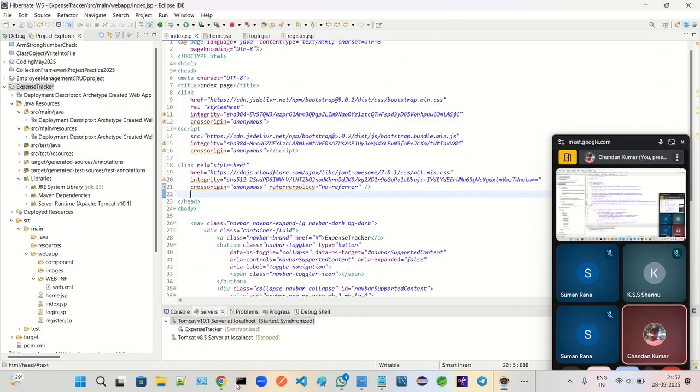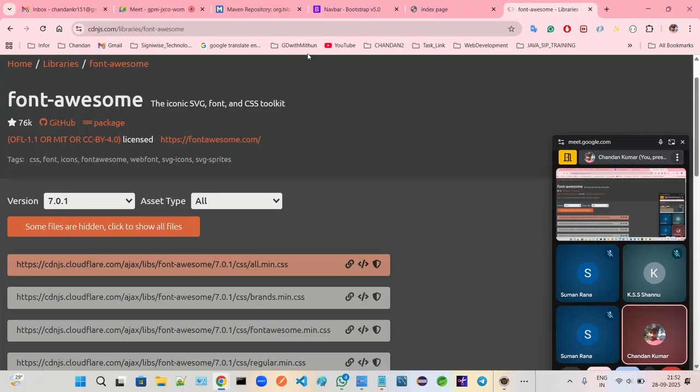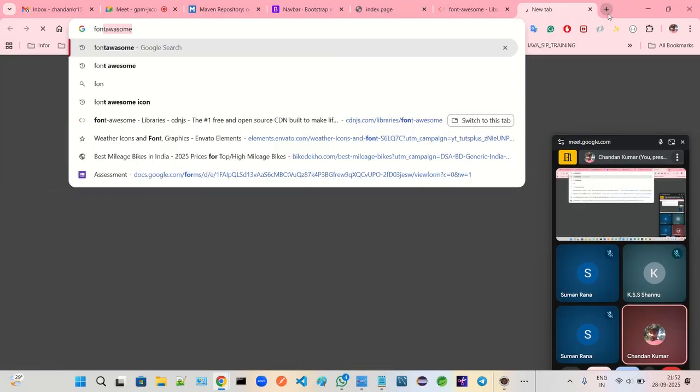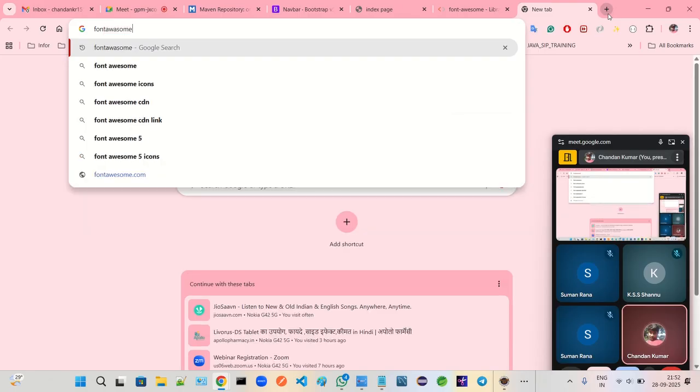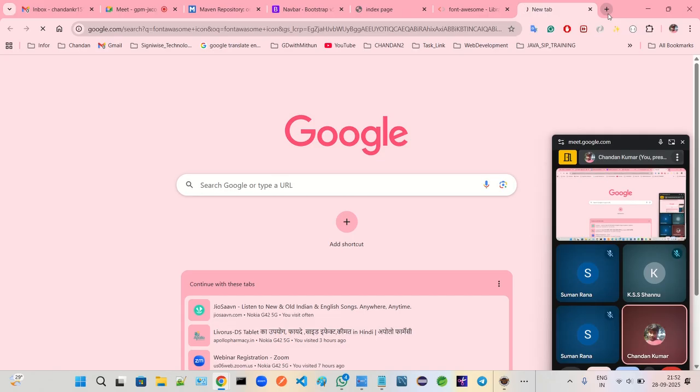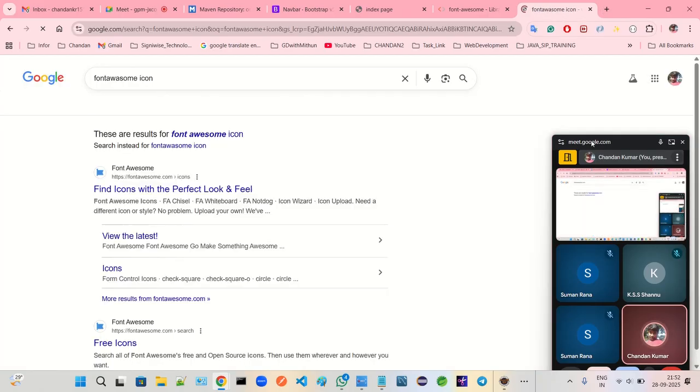Then come to the project, choose Font Awesome icon. Now we need icons to display on that web application, so Font Awesome icons, come here, click on this, then choose which one.